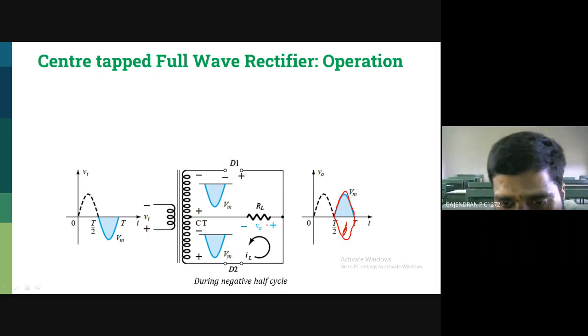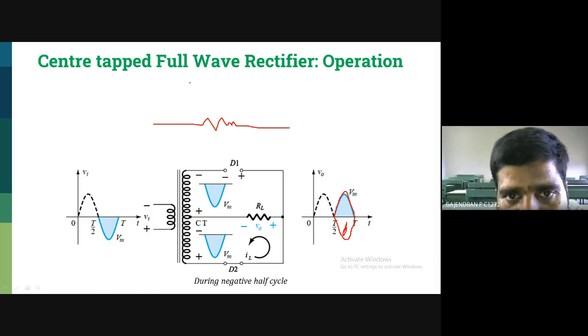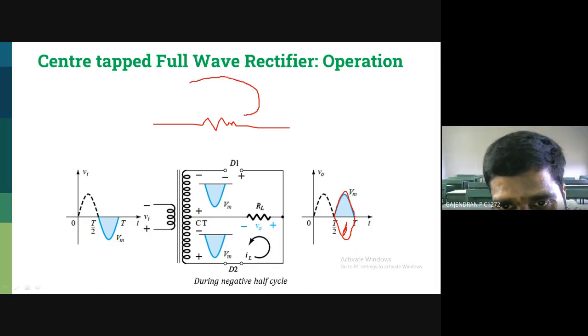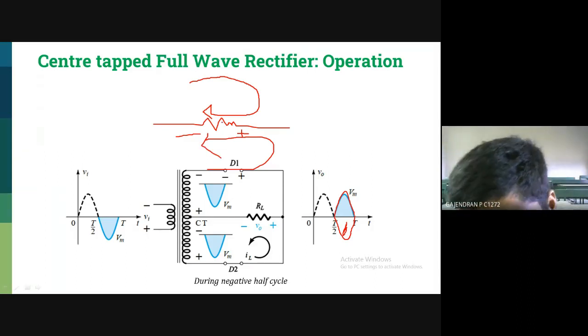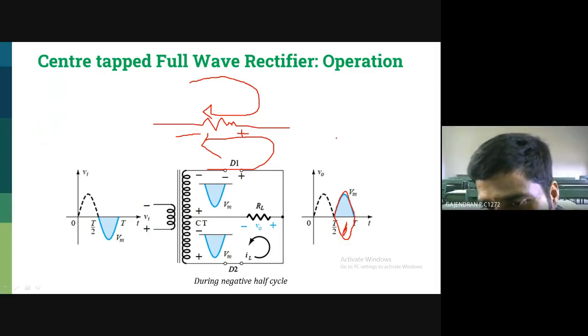Consider the previous case and the current situation. In the previous case, diode 1 conducts. At that time, the current enters like this. Am I clear? So the current enters at the positive terminal and leaves at the negative. In the second, negative cycle also, the current enters in the same direction with respect to the load. Am I correct, sir? Therefore only we are drawing it in the same positive quadrant.